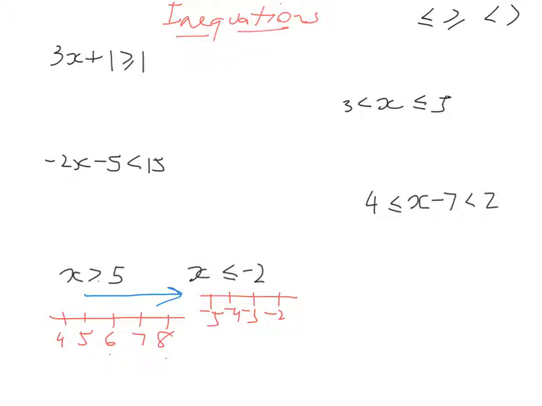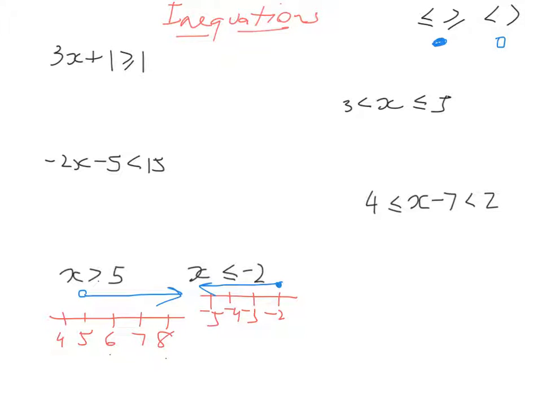Now, because we've got a greater than, we've got to change the symbols. We have to represent the other end. If it's an equal to, less than or greater than, we have a closed circle. If it is just less than or greater than, then we have an open circle. So over here, we are going to have an open circle. Over here, what we're saying is less than or equal to negative 2, so we're going to have a closed circle. We are going to have an arrow extending to all the numbers less than negative 2. So that's how we show these on a number line.